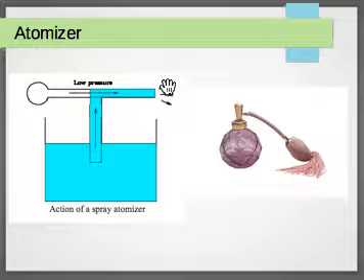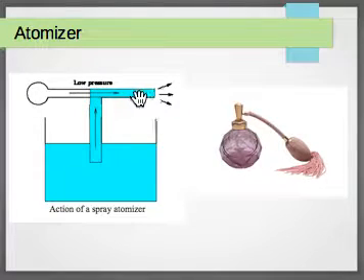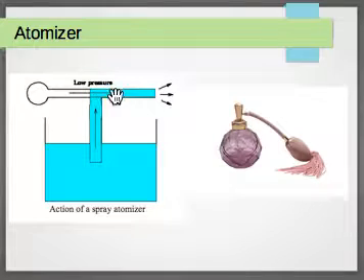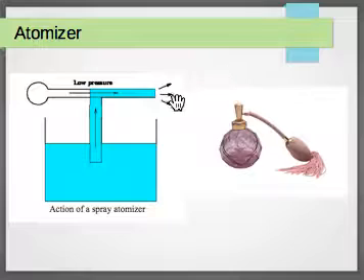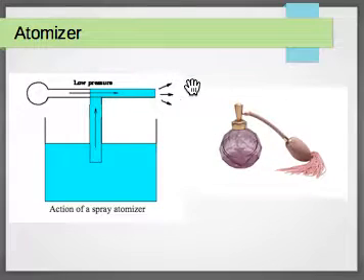It's going to be faster than the air on the bottom. You know what's going to happen? We get less pressure than what you have over here. And once you get a vacuum here, once you get a lower pressure than what you had over here, something has to fill up that void. And most likely, hopefully, it's going to be the perfume. The perfume, or whatever it is that we have here, could be water also, is going to be sucked into the tube and then exiting, and it's going to be going outside.